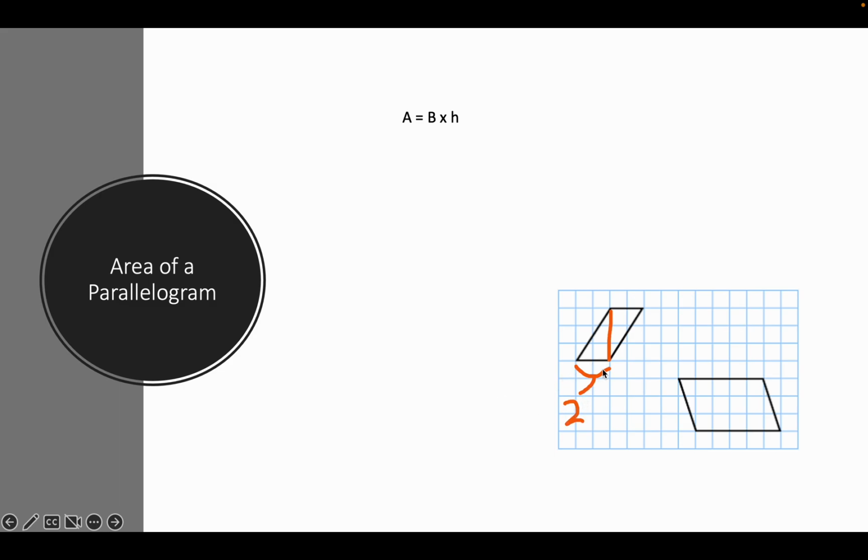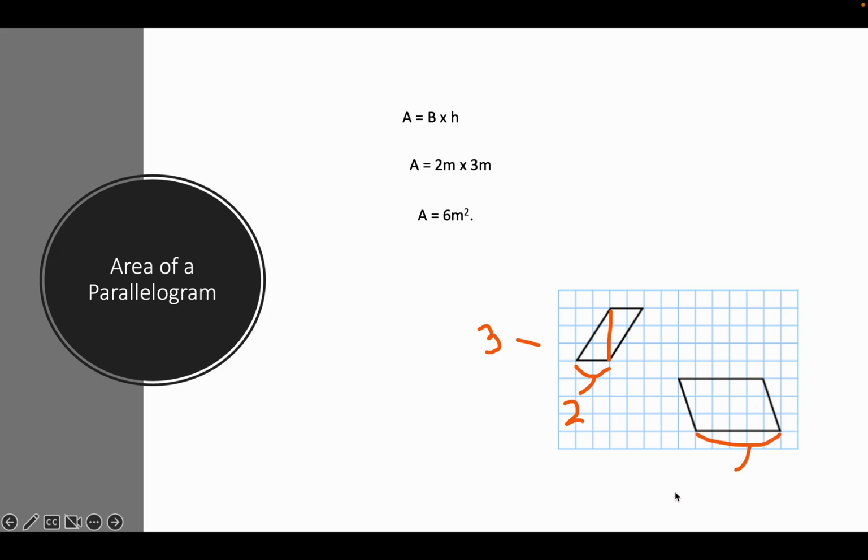So the base looks like it is 2, and the height looks like it is 3. So I should be able to go 2 meters times 3 meters. I'm just adding in a unit measure. We'll call the m as meters. 2 meters times 3 meters equals 6 meters, and we have to square that. 6 meters squared. So let's check out this example down here.